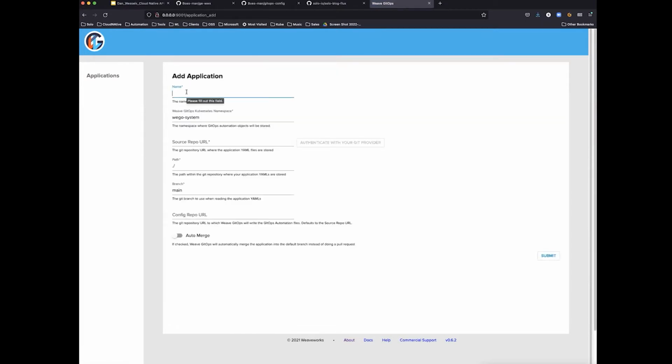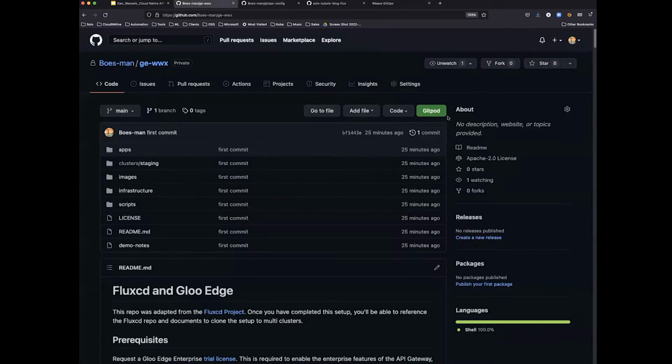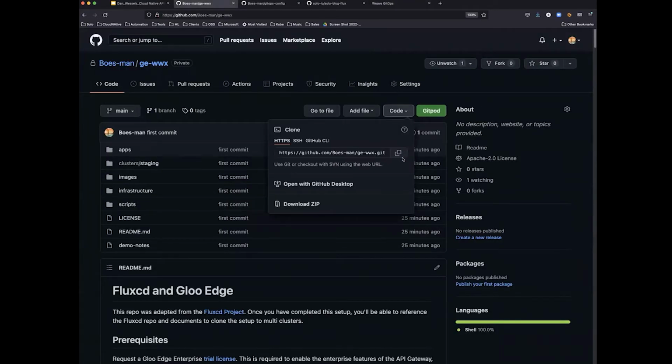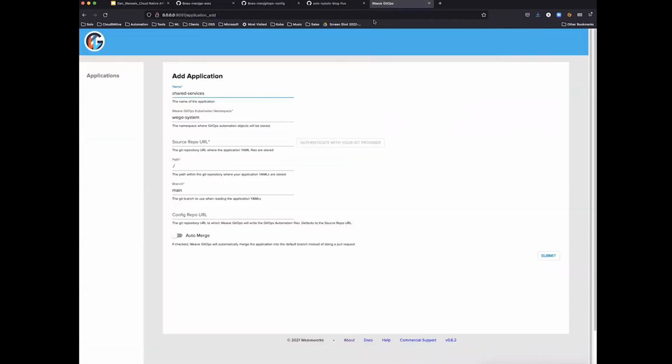And again, it's very straightforward. First thing we want to do is install our shared services. So let's call it that actually, shared services. And this is going to include our Gloo Edge installation, and it's also going to include our Keycloak installation, the shared services we're using here.